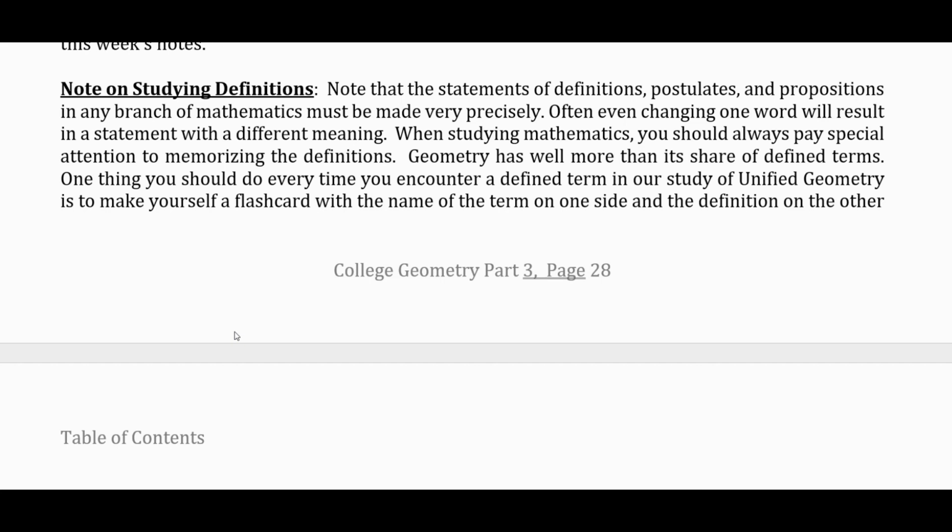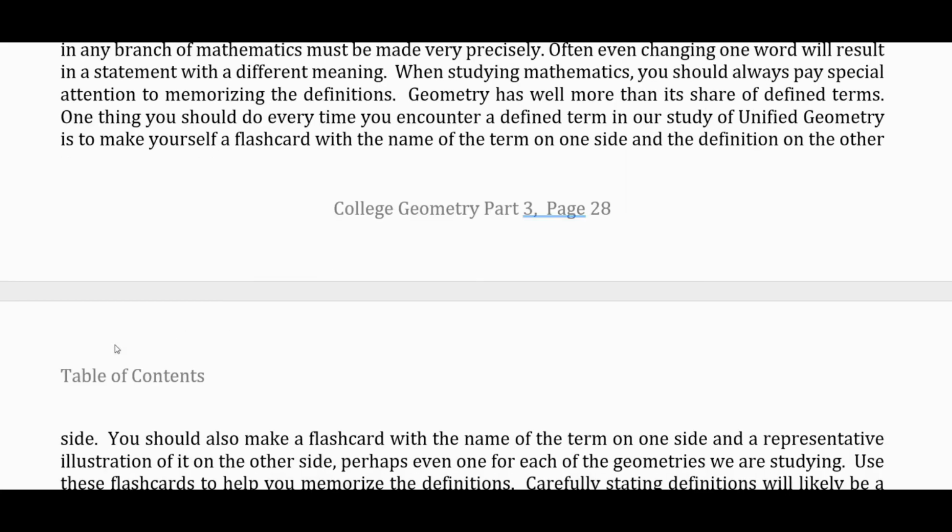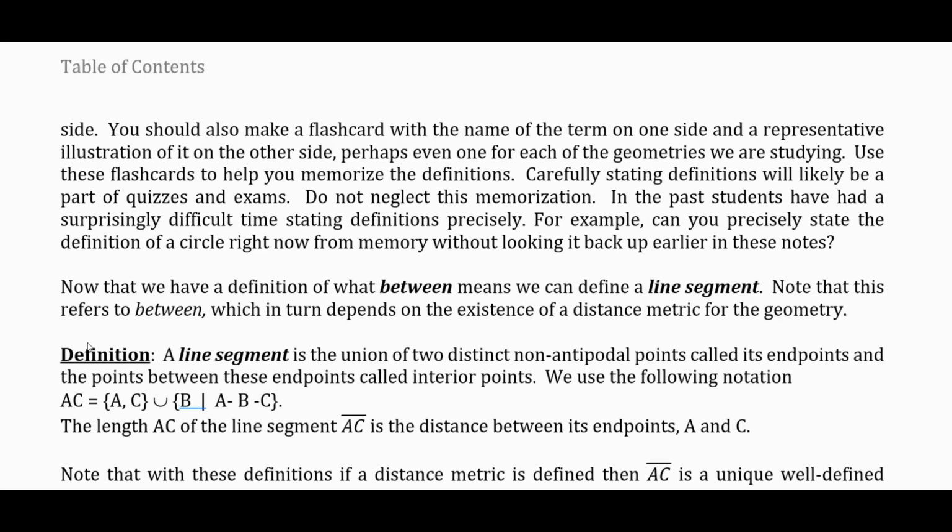One thing you should do every time you encounter a defined term in our study of geometry is to make yourself a flashcard with the name of the term on one side and the definition on the other side. You should also make a flashcard or flashcards with the name of the term on one side and a representative illustration of it on the other side, perhaps one for each of the geometries we're studying. Use these flashcards to help you memorize the definitions.